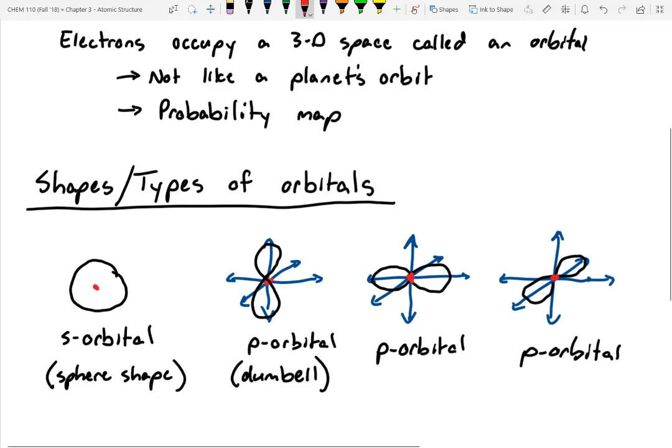But it's interesting, with each of these orbitals, you can shove in 2 electrons into this orbital. You can shove in 2 electrons into the p orbital going straight up and down. You can shove in 2 electrons to the p orbital going left and right, and then an additional 2 electrons to the ones going back and forth. So how many electrons for all the p orbitals? So just p orbitals? I'd say 6, right? So you can fit in 2 in this one, 2 in the next one, 2 in the last one. So p orbitals are a bit different that way.